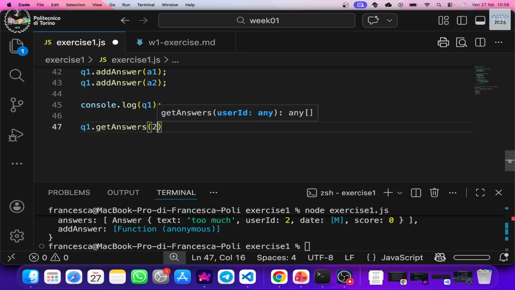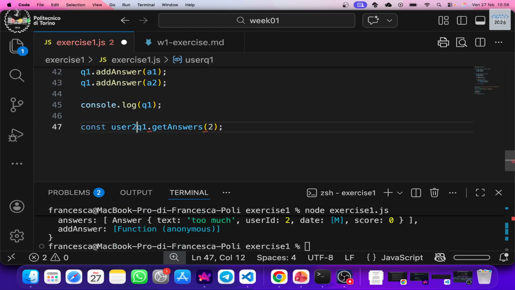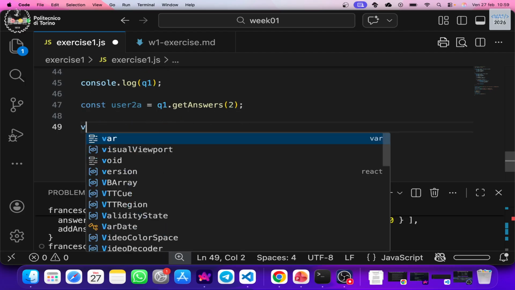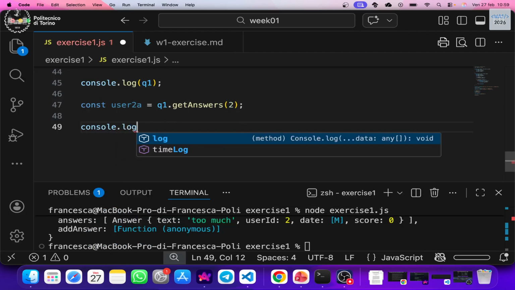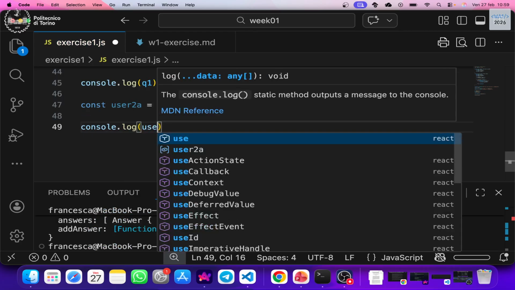Let's say 2, and we want to save the result returned by this function somewhere, right? So let's say const user 2 answers is equal to Q1 dot get answers. Oh, sorry, answers here. Let's see. Console.log user 2 answers.